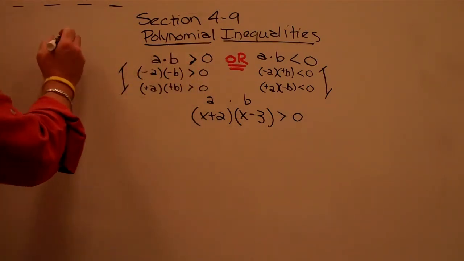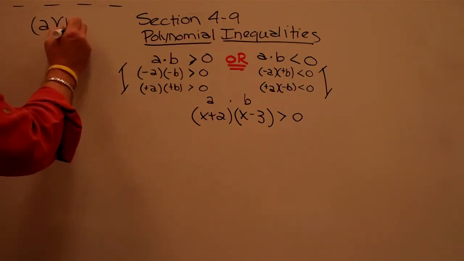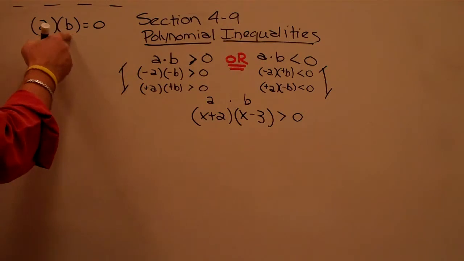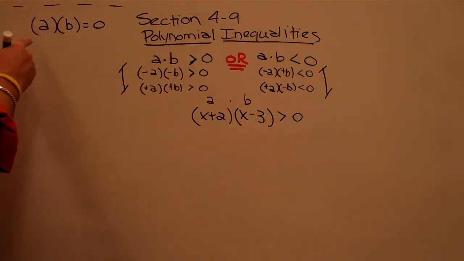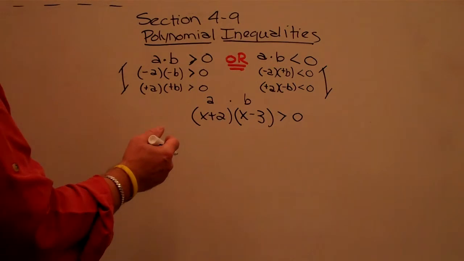And this really relates back to the zero product, where we have a times b is equal to 0. If that is true, then what must be true about one or either of these? Well, they have to be 0. That's the zero product property that you guys have been working on. So this is a little more thinking.